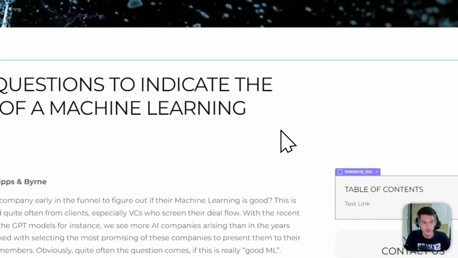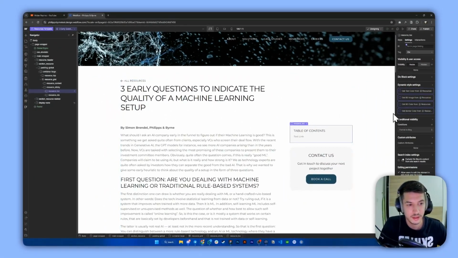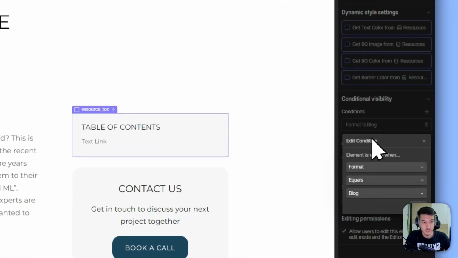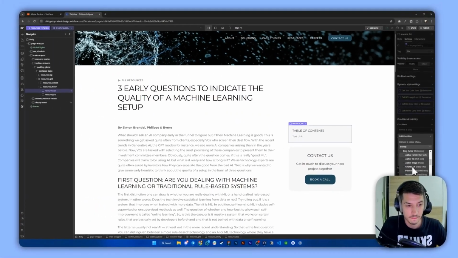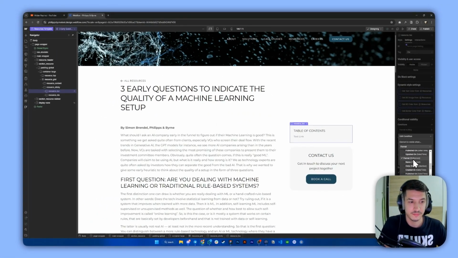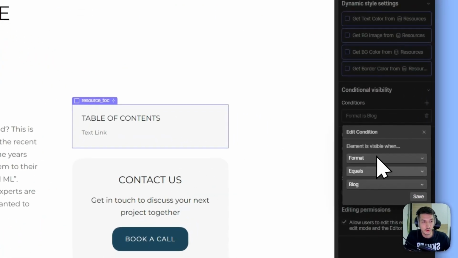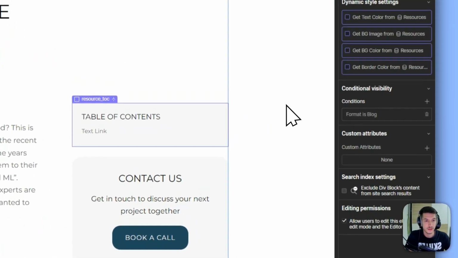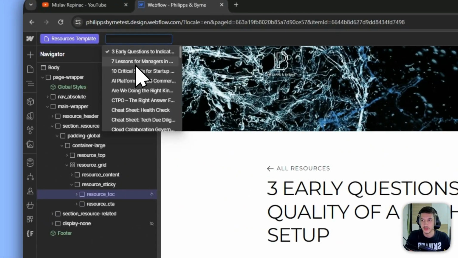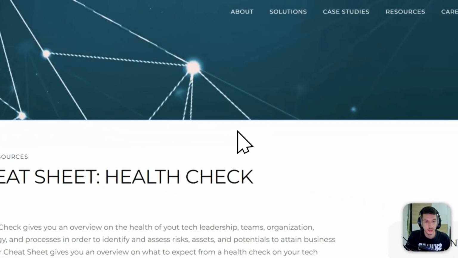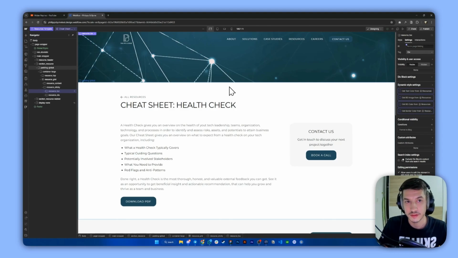So what I already did was make the conditional visibility only show the table of contents if the format of the blog, or a category, but in this case it's called format, which is a reference, is blog. So if we go into the cheat sheet here, you will see that the table of contents is not visible.